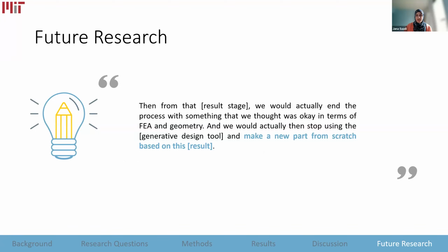We also saw that designers can begin to use this generative design tool in very creative ways, mixing it with more traditional design processes. For instance, the tool can be used just to gain an understanding of what the parameters and constraints might be and how they influence the design. Then it can be used after that as a source of inspiration or a starting point for more traditional design processes, which is what this designer had said. They really start using the generative design tool to create something that they thought was okay in terms of FEA and the shape. Then they stop using the tool and go to a more traditional design process, starting off with what was created with the generative design tool. So the possibilities of using these tools for idea generation should be further researched to understand the applications and capabilities of integrating these tools in the design process.